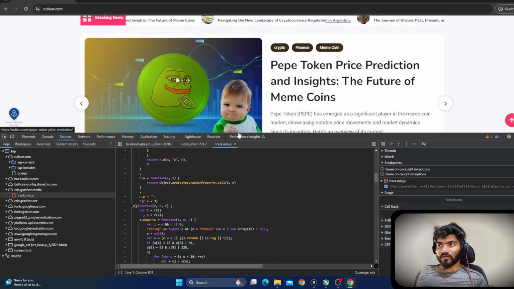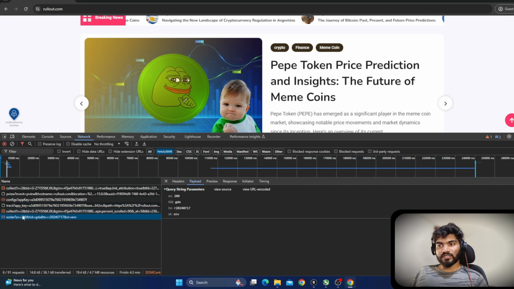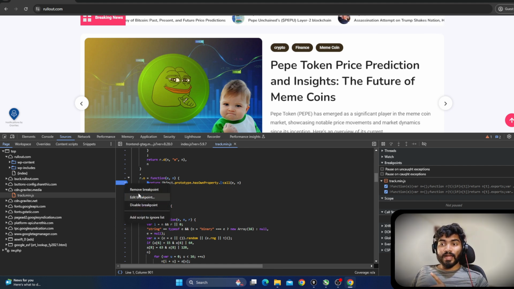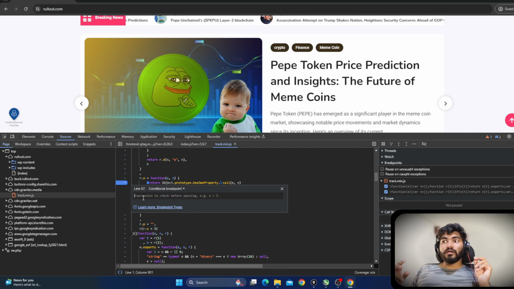So when I click on unpause, it will automatically unpause, and if I go here, can you see after that this request is made, this request is made. Great. One more thing, when we go to the sources panel right here, let's suppose I want to pause right here. What I can do is right click here and choose edit breakpoint. What is edit breakpoint? Edit breakpoint means I can add JavaScript code. Let's take an example: I can say that if variable e is true, then only pause the execution here. Otherwise, just continue the execution of the code.